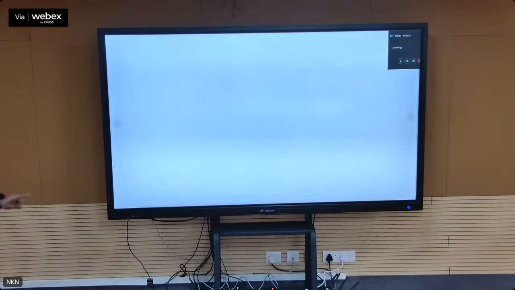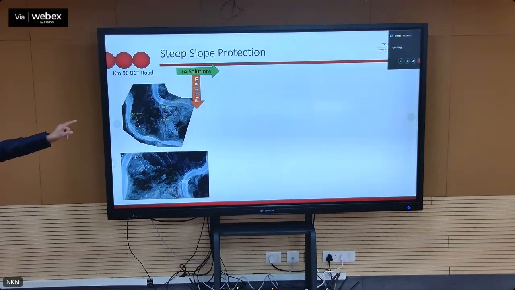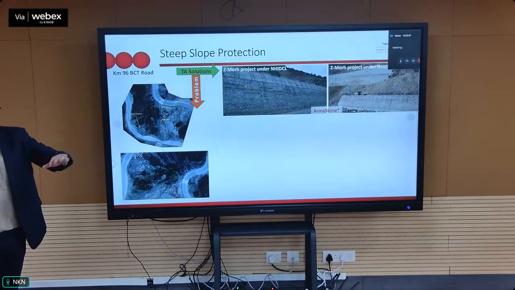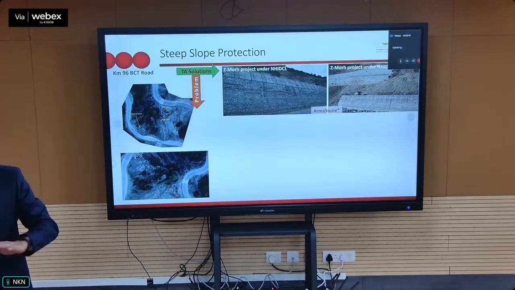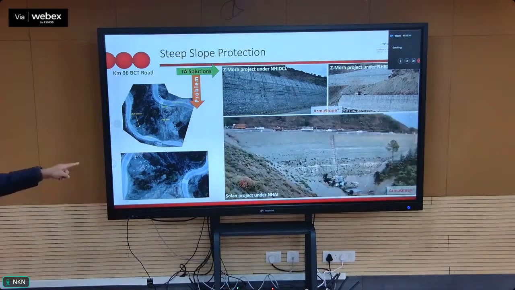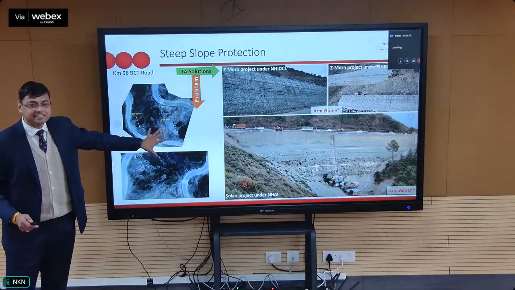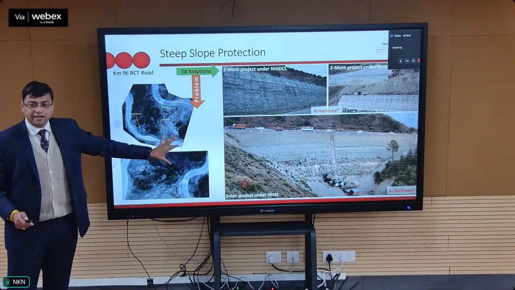Again, I'll skip this video. We were talking about walls; the difference between wall and slope is 70 degrees, but the entire forces change. So with these slopes also, as tall as 40 meters, these are existing structures and working very well.